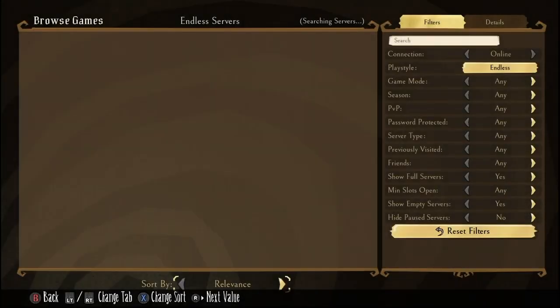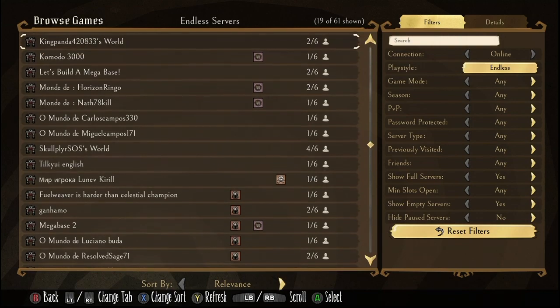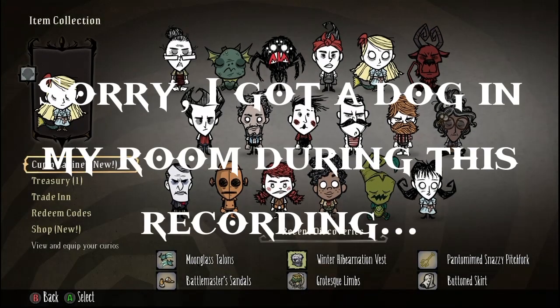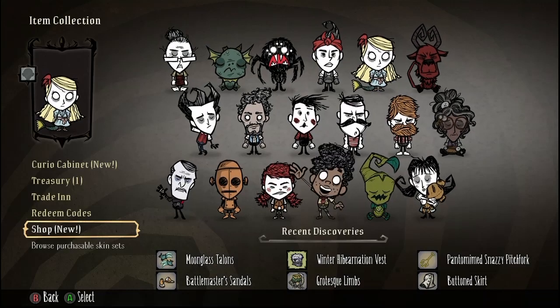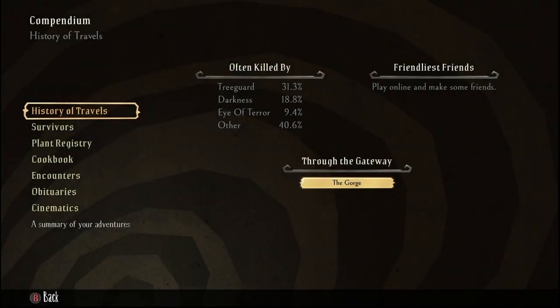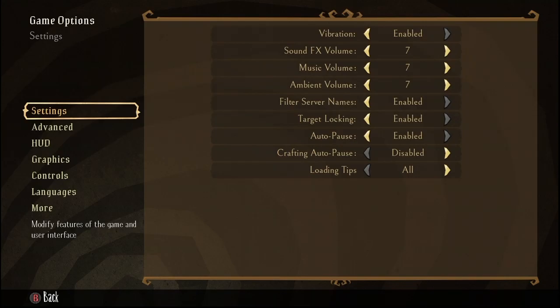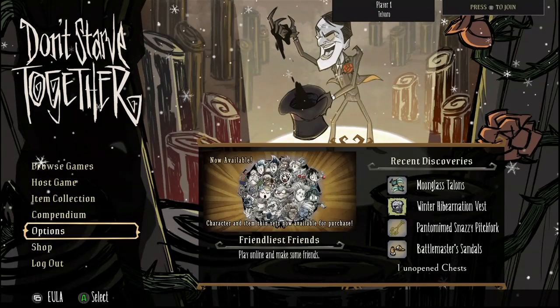So you got Browse Games, which allows you to browse other people's games that are playing right now, and you can join them and play with random people. Item Collection shows you the different items you've collected. Those are all the different characters, as you can see on the top. I don't have them all unlocked, but you can unlock certain ones by buying stuff. Compendium shows what you've been killed by. You got survivors, all this stuff. Options, you can just change your stuff like normal. Shop allows you to shop for stuff, I guess. I think it requires some stuff, so I'm not doing that. You can log out. I'm not doing that, of course.